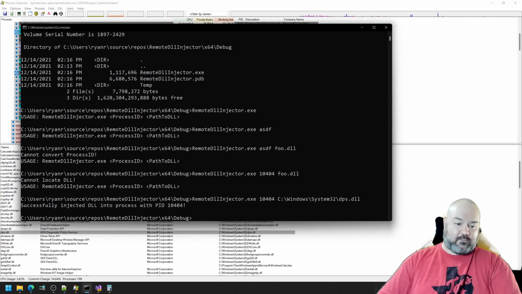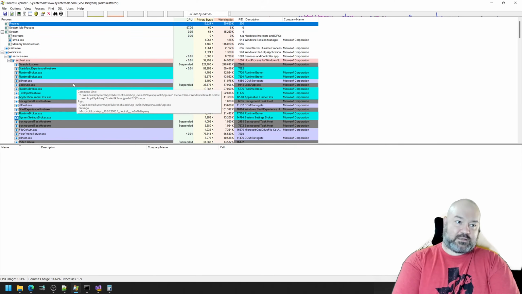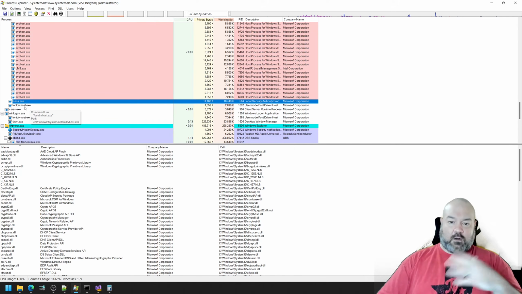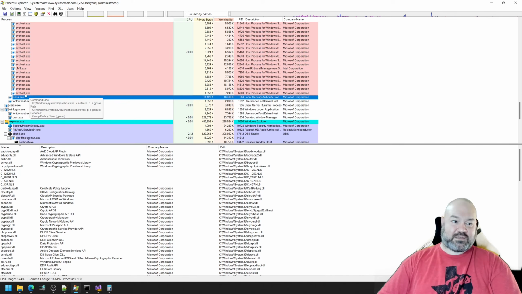Now, there's one last thing I need to show you. This won't work. For example, let's find a very interesting process on the machine, which is lsass.exe. All interesting security stuff on the machine basically goes through lsass.exe. So this is probably the most interesting process on the machine for most of our purposes. So lsass.exe, you'll notice PID 684.